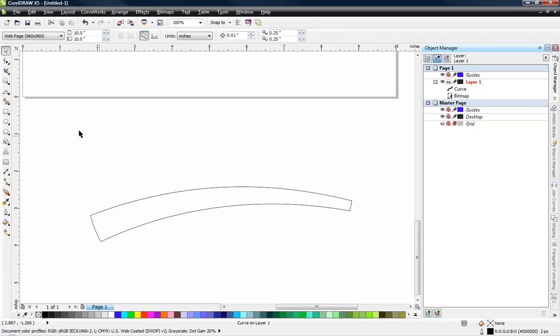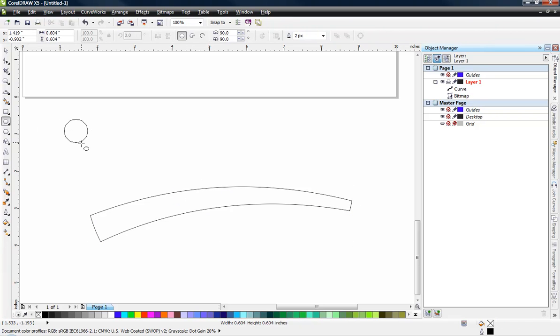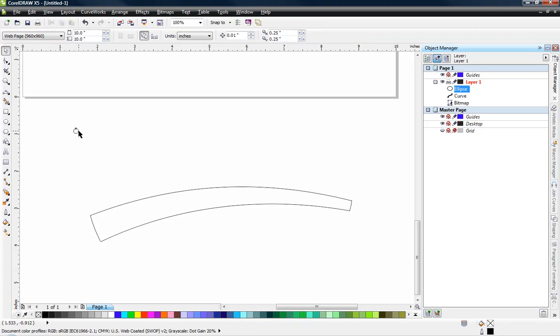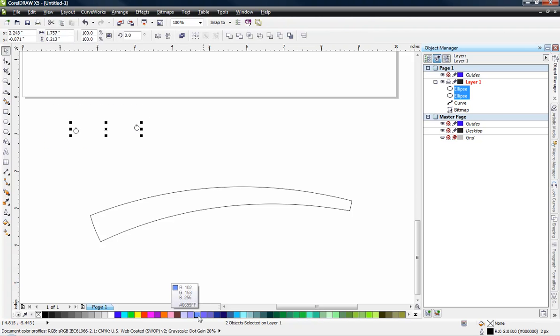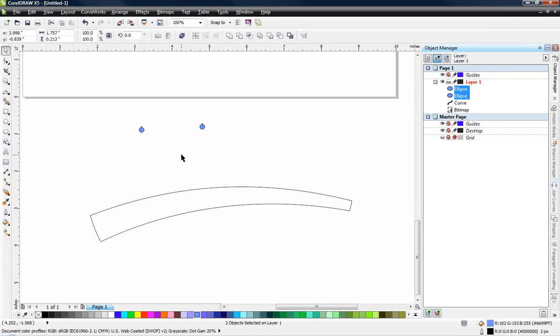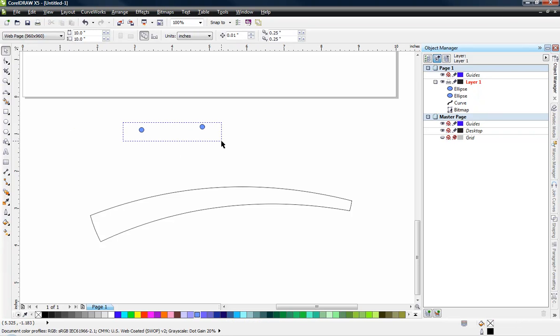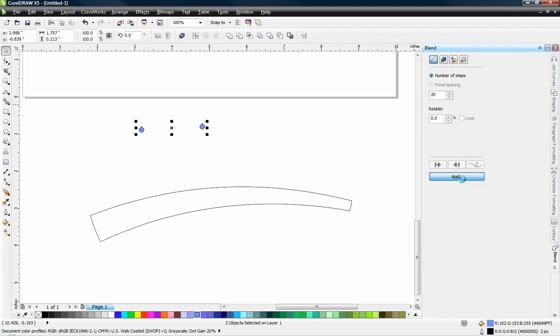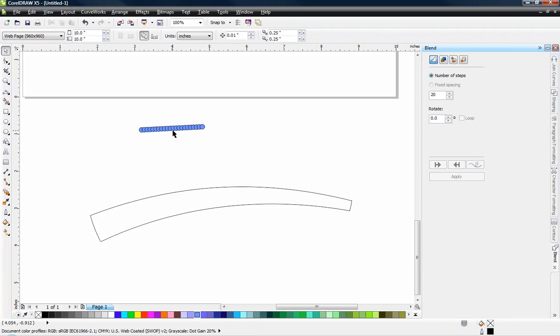So first things first, let's draw out a circle, and I'm going to change this circle to 3.3 millimeters. I want to just show you the CorelDRAW way, because if you understand the CorelDRAW way, you'll have a better understanding of rhinestone software in general. So let's go ahead and give these two circles. These are 3.3 millimeter circles, which is what I use for my 10SS stones. And then we're going to come into our blend docker, and we'll just give it the standard 20 blend option.